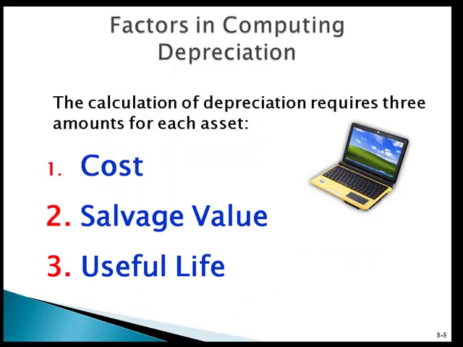All right, the next thing we're going to talk about is depreciating. So important factors in depreciating include the cost, salvage value, and useful life. The cost of the asset is straightforward. It's the cost, again, of purchasing your asset, getting it to you, and getting it ready for use.